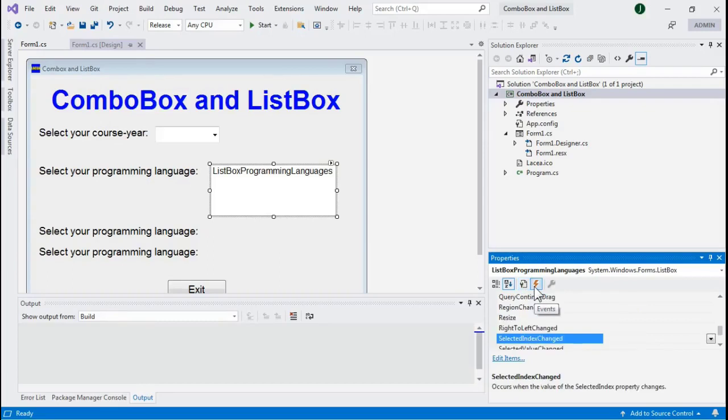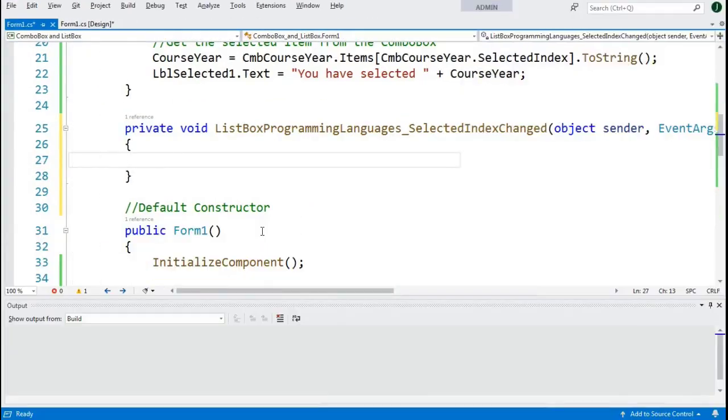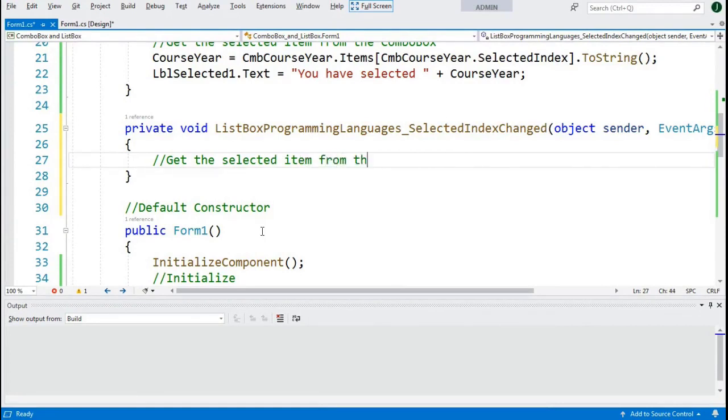The event that we are going to bind code to for the list box is the selected index changed, similar to the combo box. And here it is. I simply double click this, and then let me full screen it so that you can see the code. And let us place code inside to get the selected item from the list box.